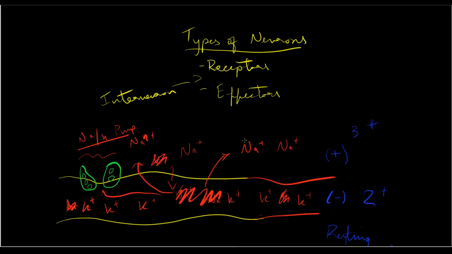And then you have the effectors. In order to talk about this, I feel like we should use the most overused example when it comes to signals: if you got too close to a fire and touched the fire. Let's say you went too close with your left hand. The heat receptors are going to get that heat and be like, whoa, it's too hot in here. It's going to send off a signal.